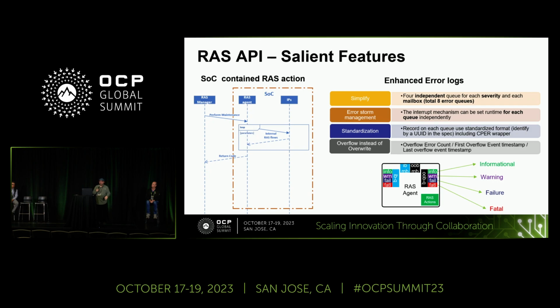So a little bit more on contained RAS actions. The part of abstracting the RAS actions is, for me, very important and core to this initiative. When you're doing PPR or when you're doing any RAS action, you should separate what's the policy from the RAS action. Policy is, why are you taking the action? Who's deciding how many errors? Like Drew said, are you counting errors? Or are you finding rates? Or are you doing something more complicated? That's the policy. That's abstracted out. That's the responsibility of the rest of the framework.